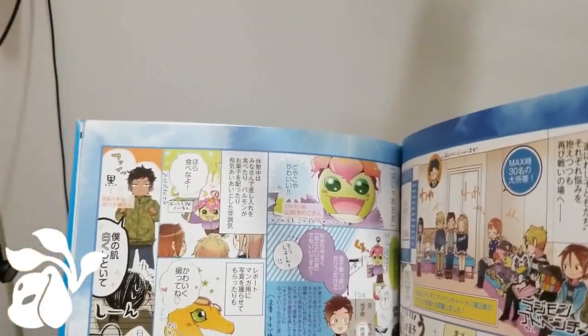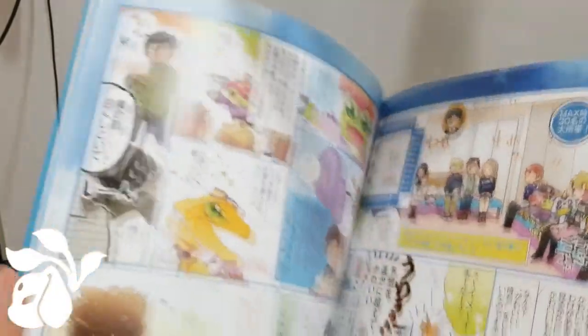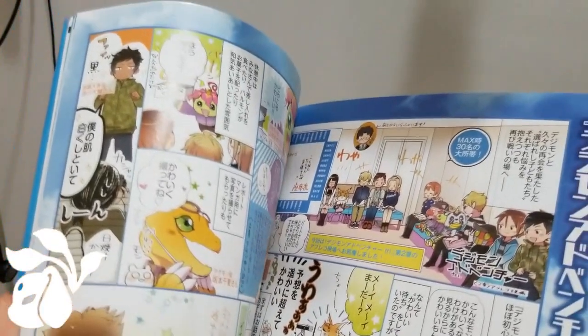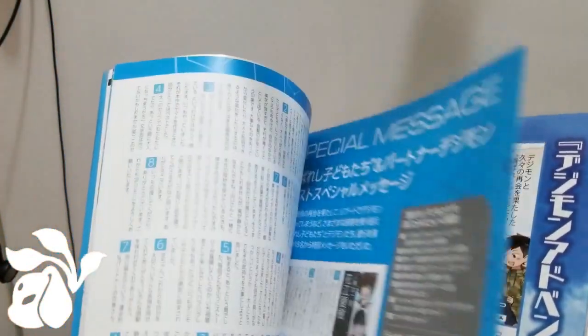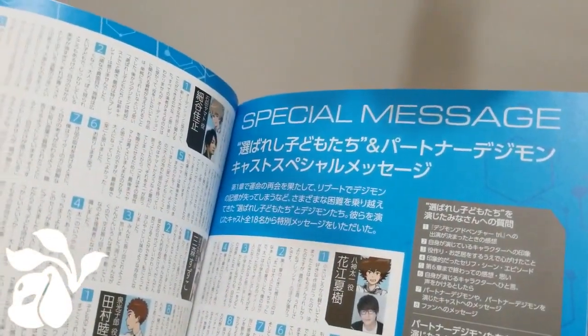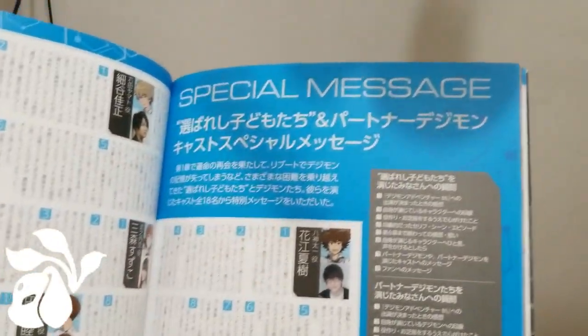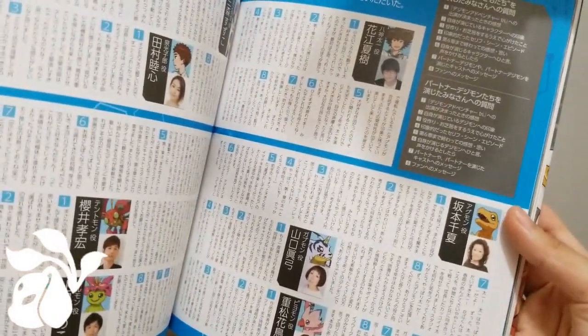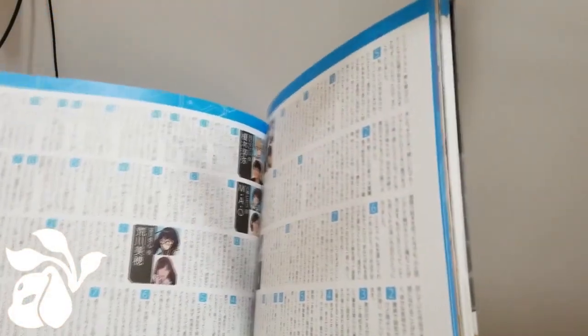Instead of revealing their true face or drawing their actual face, at least this shows more appropriate and very cute, convincing to even read this, even though I don't read Japanese. I'm so sorry. Then here are some special messages to the cast members, whoever did the voice of the Digimons and the Digidestined, and also the other characters based on Digimon Adventures tri.